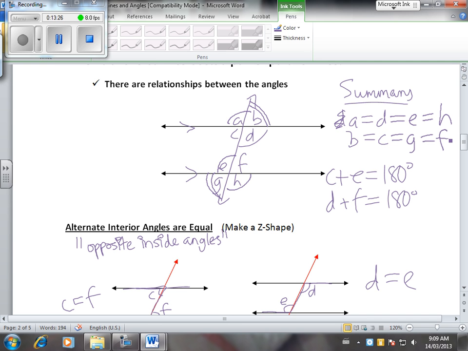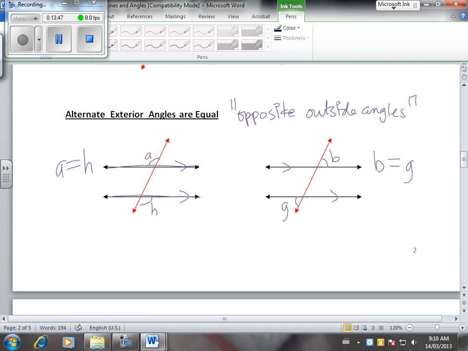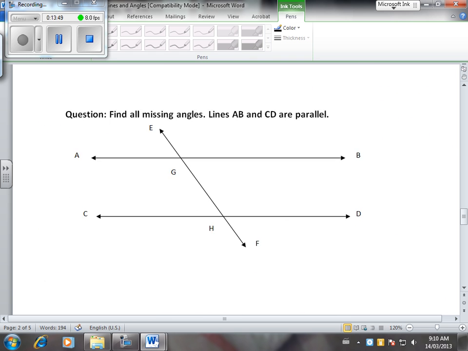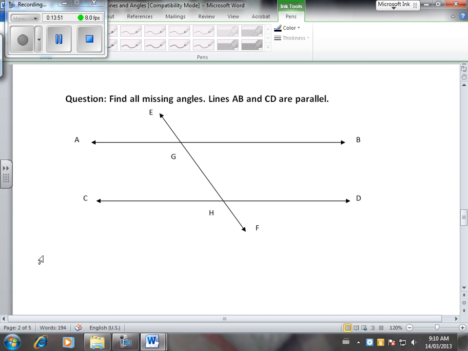And there are all different combinations that we can go through and say about these things because of these rules. So again, it seems like a lot of rules, and it is, but just practice them and make sure you do the worksheet and the practice problems, and together we will do an example here.